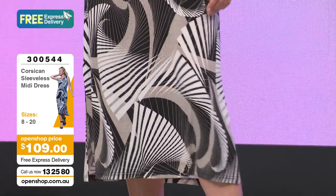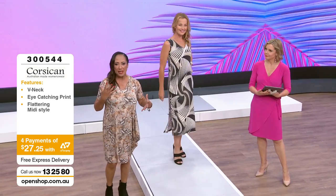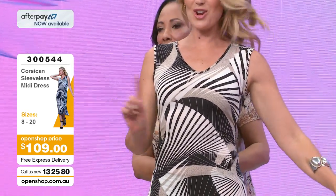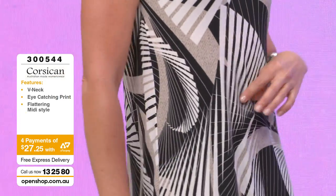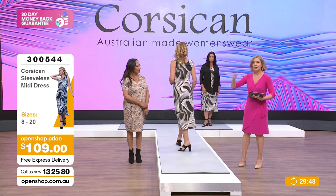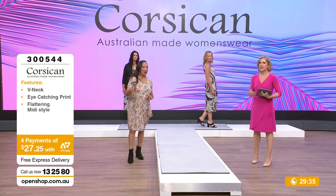Looking at that print, it's just mesmerising. The fabric has to have a great hand feel - silky, stretchy, drapey - and this is so flattering. You have the wide strap and beautiful V-neck. At the end of the day, no one has time for something ill-fitting - if you get your fit wrong, everything's out the window. Wear something too small or too big and you totally lose the look. Look at that: it's the perfect fit, not too tight and easy drape. One in size 10, one in size 14, and we're halfway through the show.